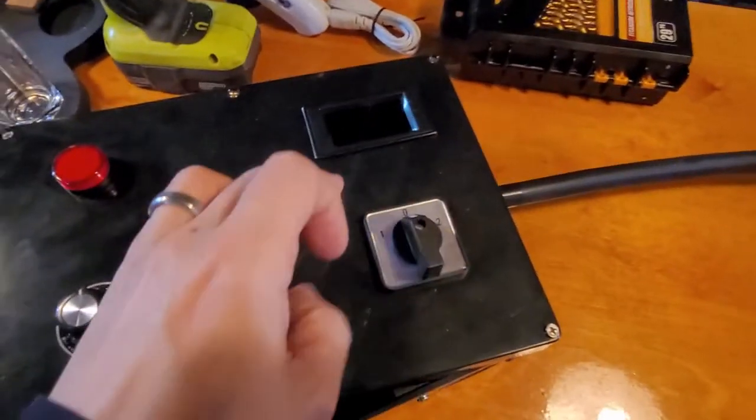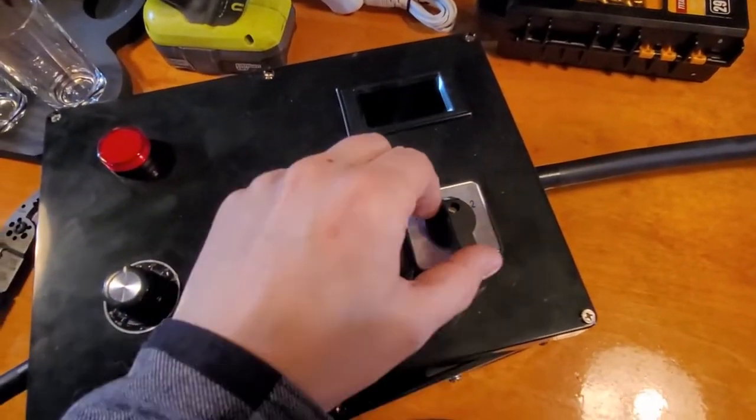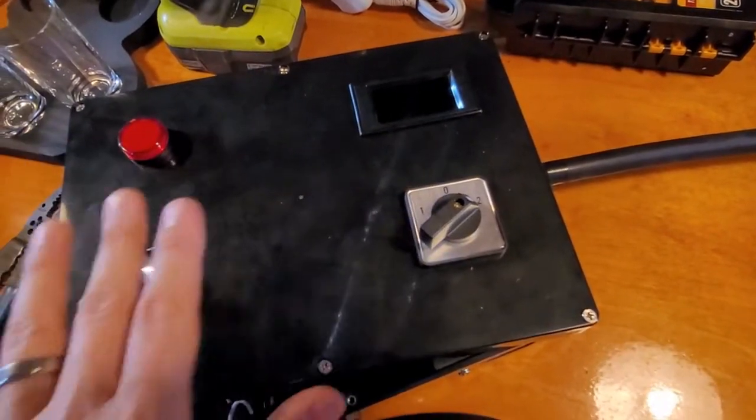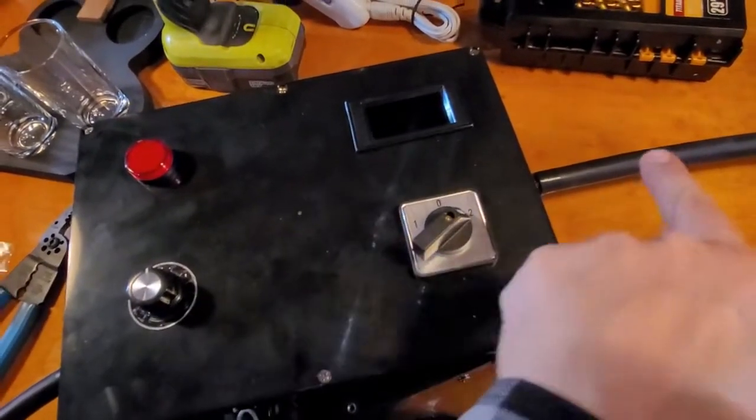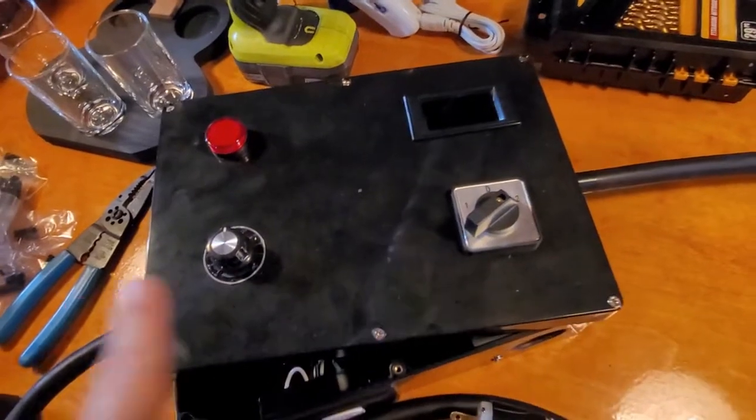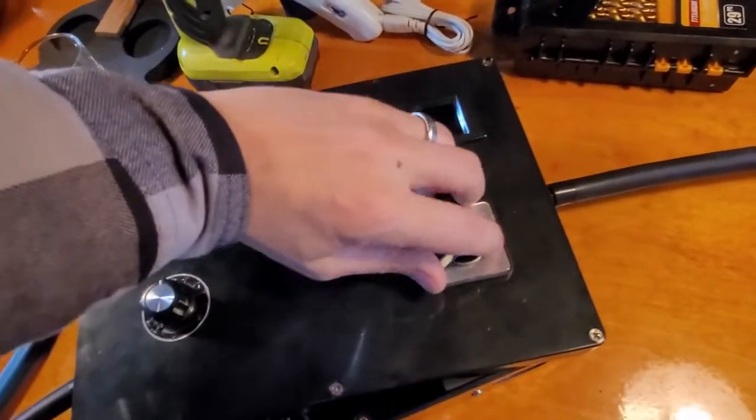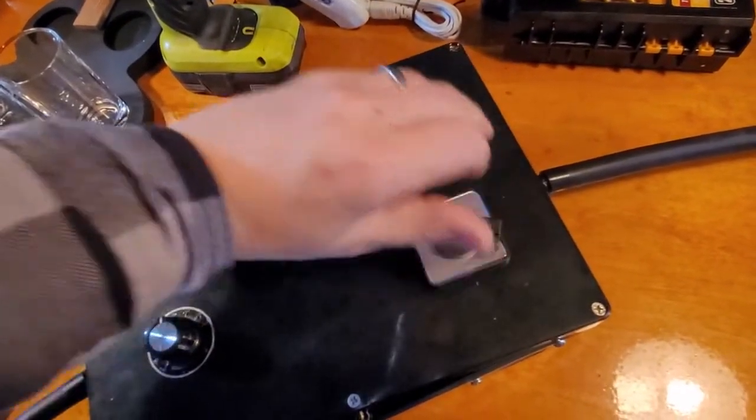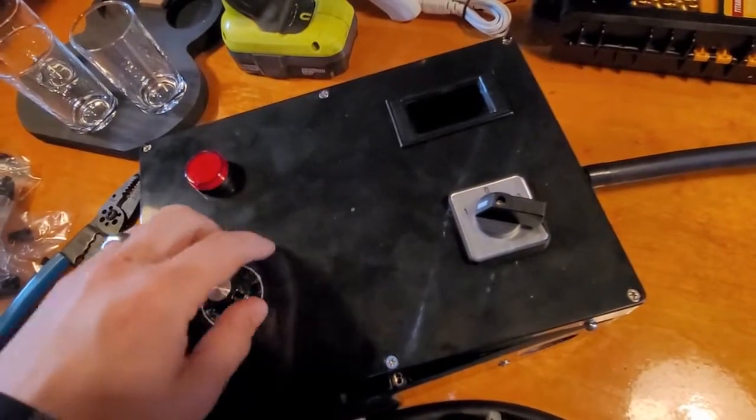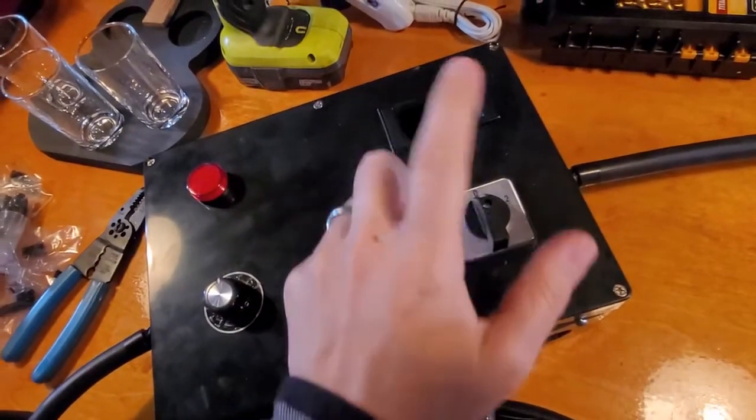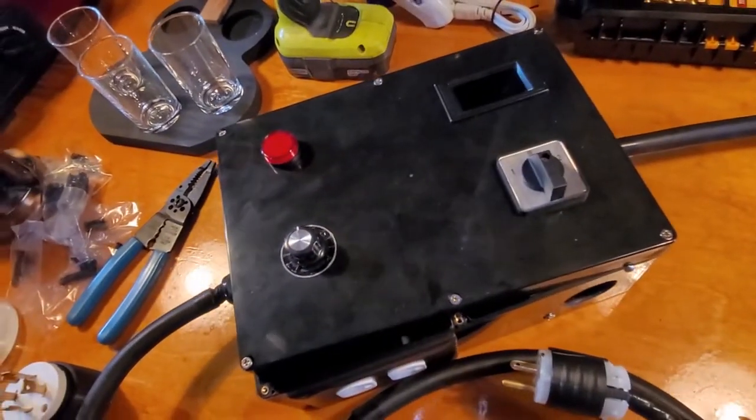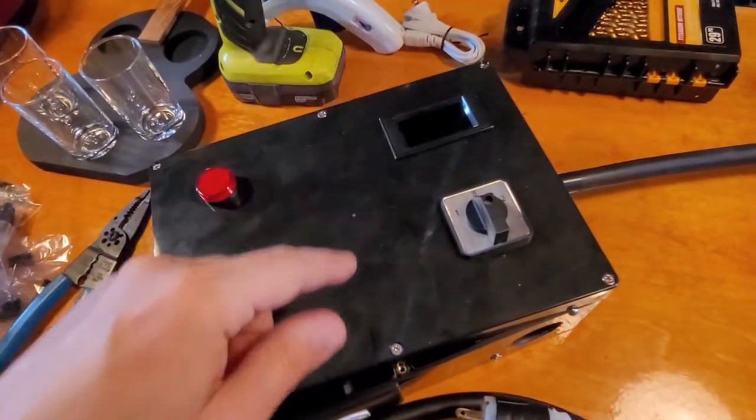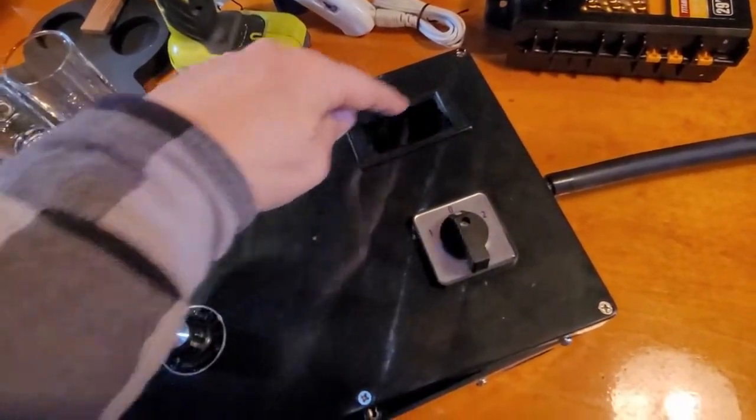Over here is my switch where I can bypass the system altogether with the adjustment, so I have full power coming inbound from the plug all the way out to the element. Then I can turn it off and set it to here where I can adjust it with the potentiometer. It's a good safety to be able to turn things off if something were to happen, and it's always great to see what the output wattage is.